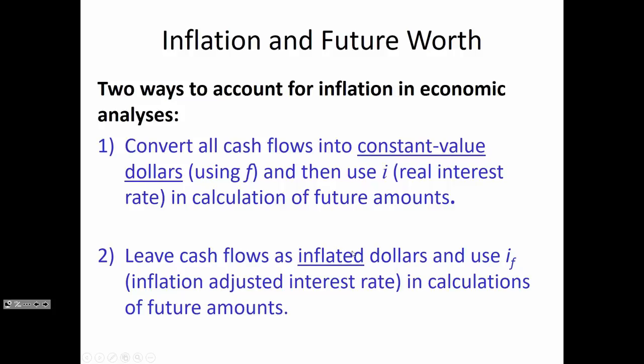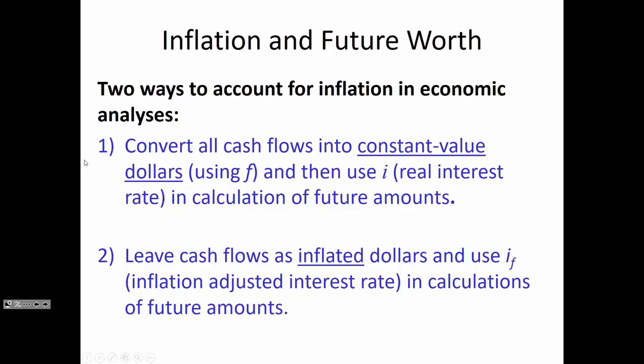And so what this means, in reference to the slide here, is that you would have to prepare a cash flow diagram with inflated dollars. So instead of an annual series of constant amounts, you'd want each year to be the actual inflated amount that you expect to recuperate during those years. And then when you're solving for i, you'd use the market interest rate i sub f.